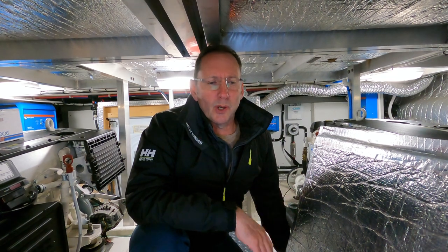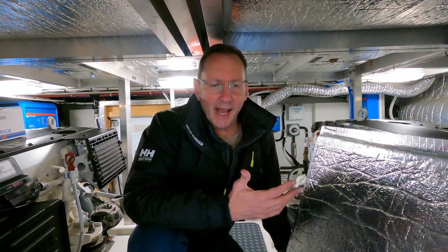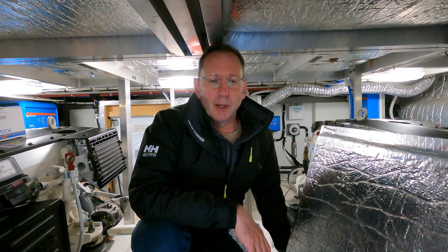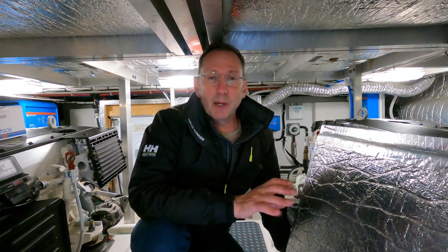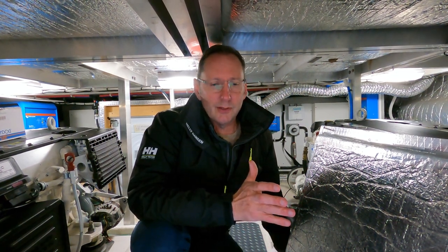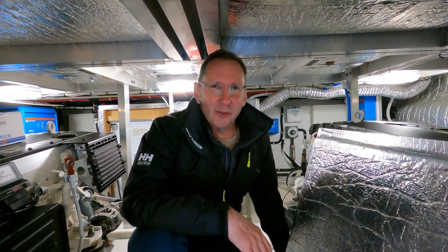Which brings us to a bunch of questions. Are stabilizers worth the money and the value? Should I just buy a boat that already has stabilizers? Do I need to rip and replace if my boat has old stabilizers and put in new ones? And what's better — a gyroscopic stabilizer or traditional fins? Do I even have enough room for stabilizers on my boat? Hopefully we're going to answer those and more questions about what's available on the market right now for stabilization.